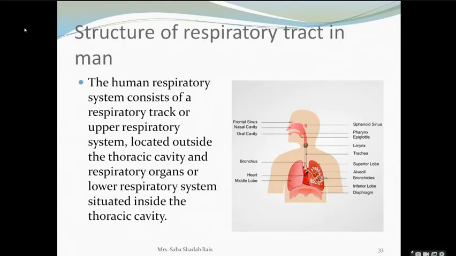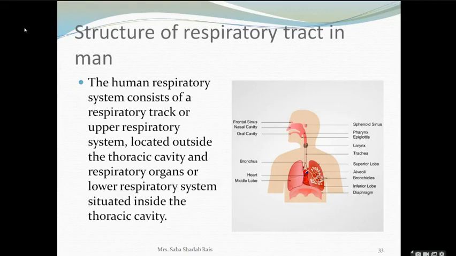So it has the nasal or nare opening, but the human is not the only animal, you can say it is also a higher hierarchy, higher most animal, which possesses the nose. So it has the proper opening. You will find the nose in monkeys also, and some other higher animals also. Their nares are modified into the proper nose.